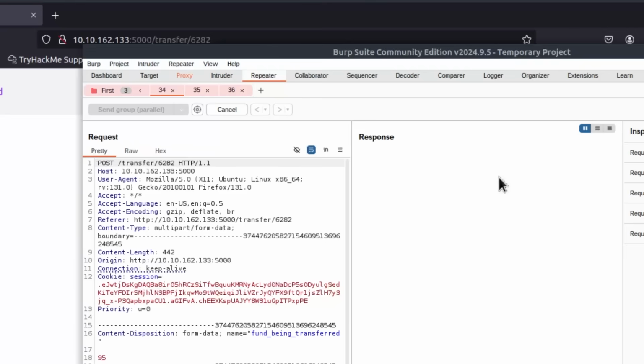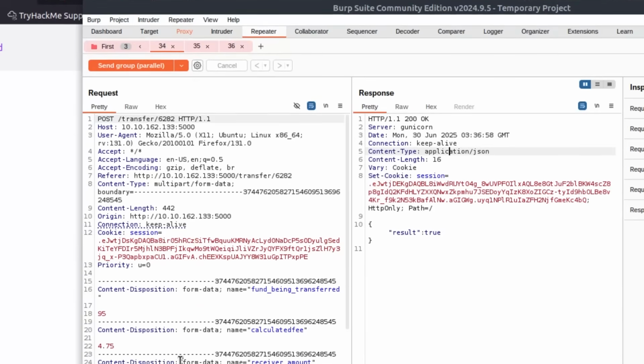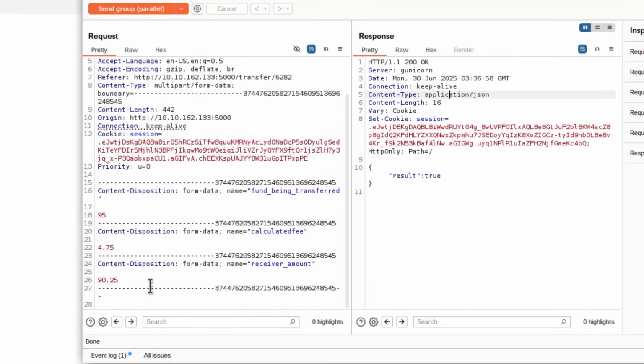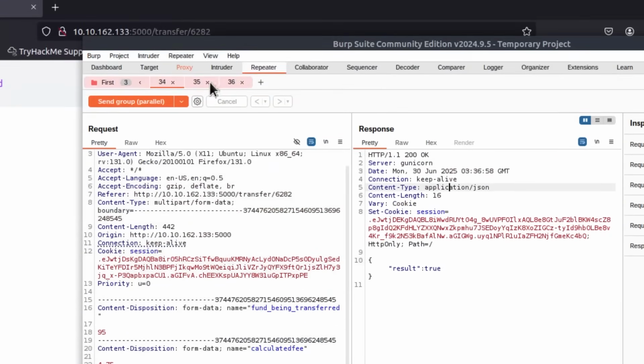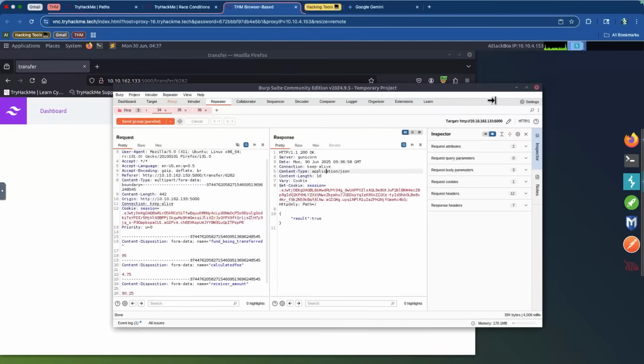And let's see if the server will respond appropriately. It gave us an appropriate response. So 200, okay, we sent 3 requests of $90.25, right? So let's see how much ends up in the Zavodny account. So from here, I'm going to go to proxy.